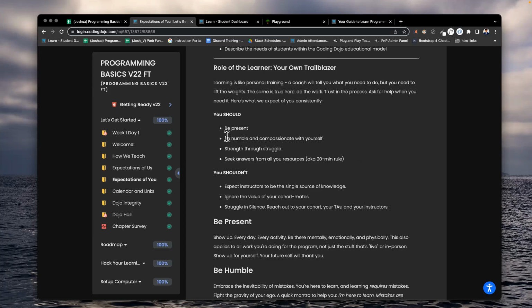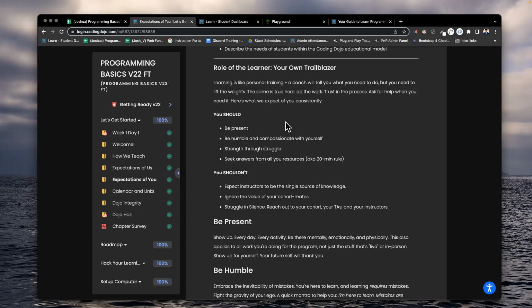So being humble means even if you have a lot of skill already, you're not going to be approachable if you are so skilled that your cohort mates think, oh, well, I don't want to bother him or her because they are so advanced in the lessons. I might be slowing them down. You have to ask anyways, and you have to have an attitude that people can ask you, okay?